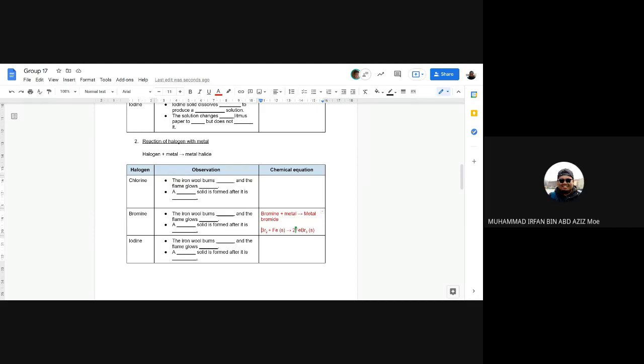No, we cannot change this one. We cannot change yang nombor after Br ni, after element. We can only change the number before. After we cannot change. 2, 3 we cannot change. It is memang dah fixed. Okay. No, I mean the most front, like 2. Yes, we must put 3 Br. Okay, we will learn later in semester 2 untuk yang ni. Just put your state of matter dekat sini. Liquid.